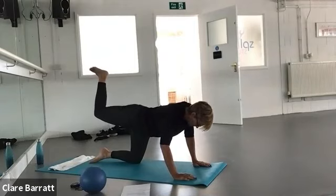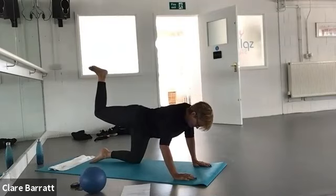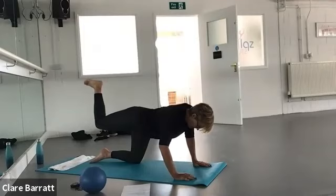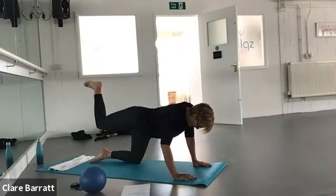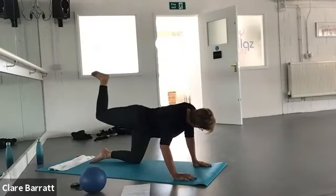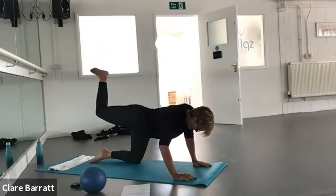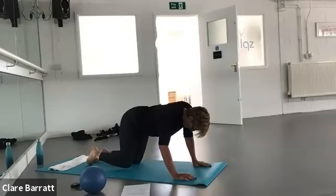Lift. And lower. Lift. And lower. Lift. And lower. Lift. And lower. Lift. And lower. Slowly bring the knee back down.